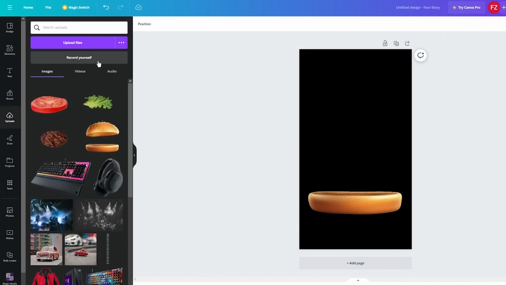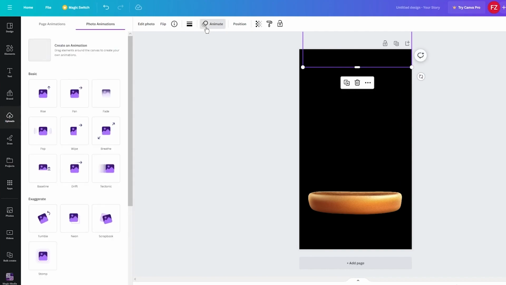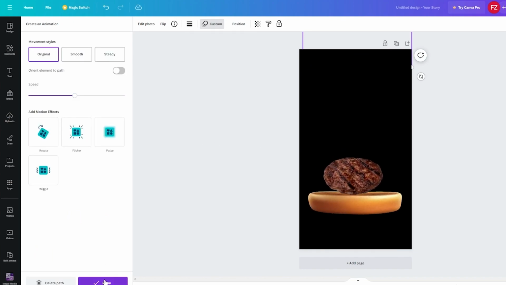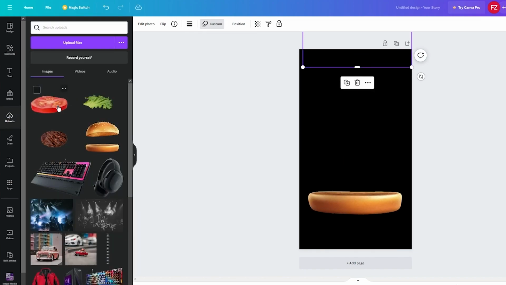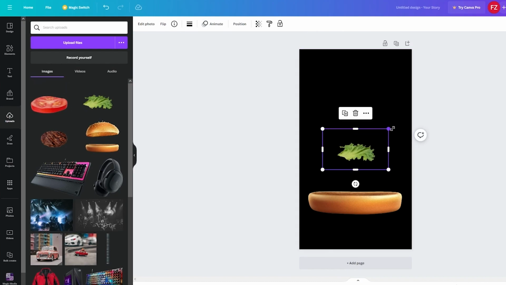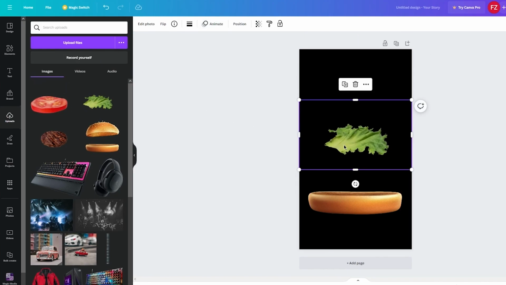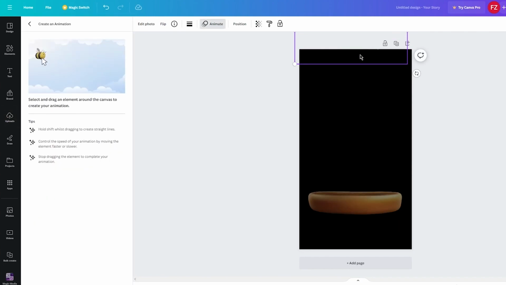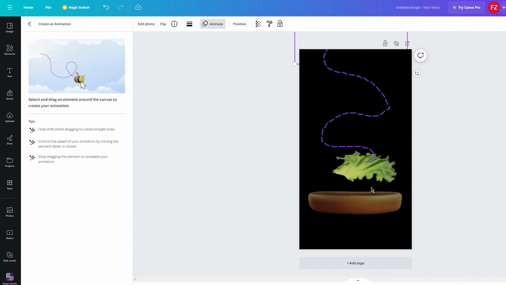So what you're going to do is you're going to choose the patty, as I stated. And so I'm going to keep it over here. There we go. And then you're going to click on animate, create an animation. Oh, it's going to land like that. Okay. We're going to click on done. Then the same happens with the lettuce. Okay. Make the lettuce a bit bigger. Then you can animate your very own lettuce as well. I'm going to create an animation, do the same for the lettuce, and it's going to land a bit above the patty, just like that.